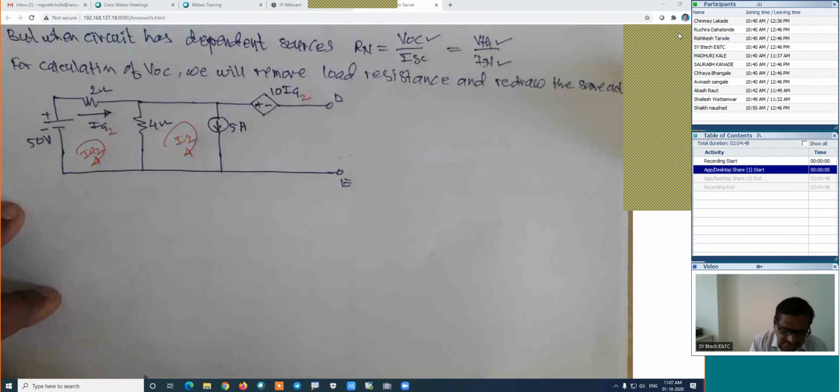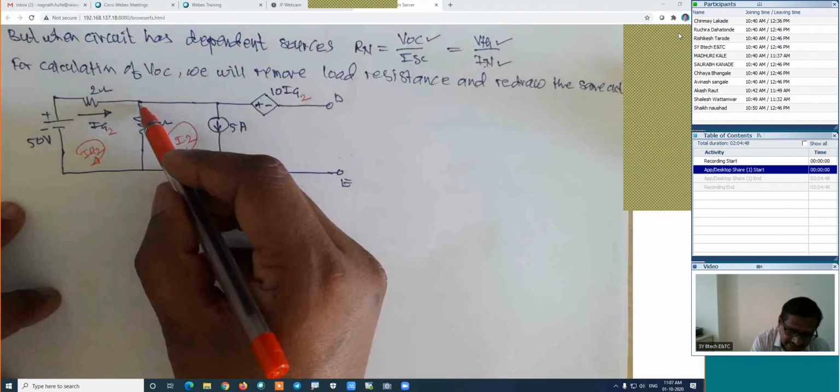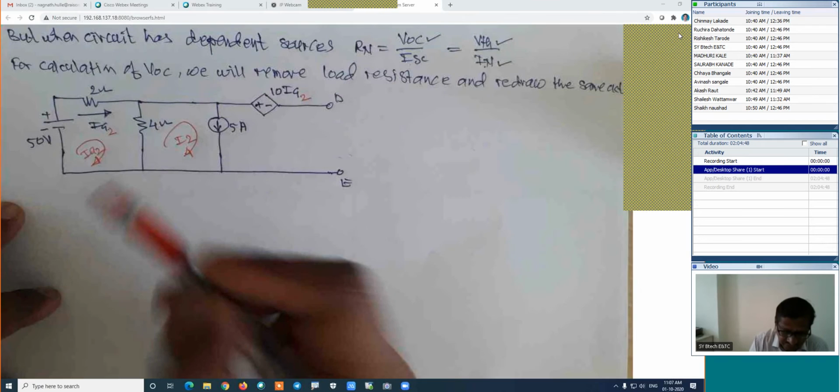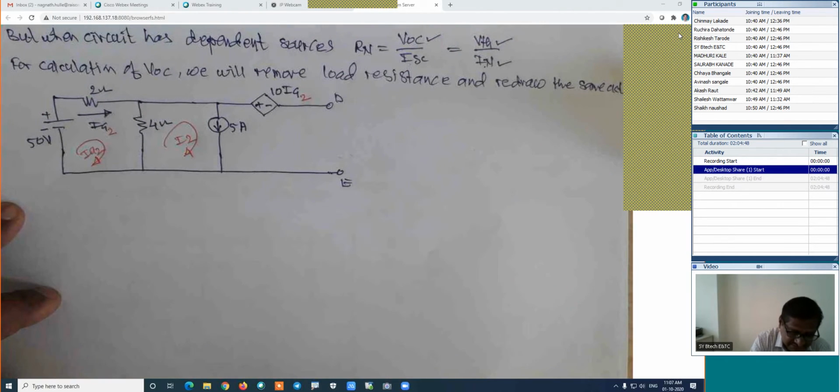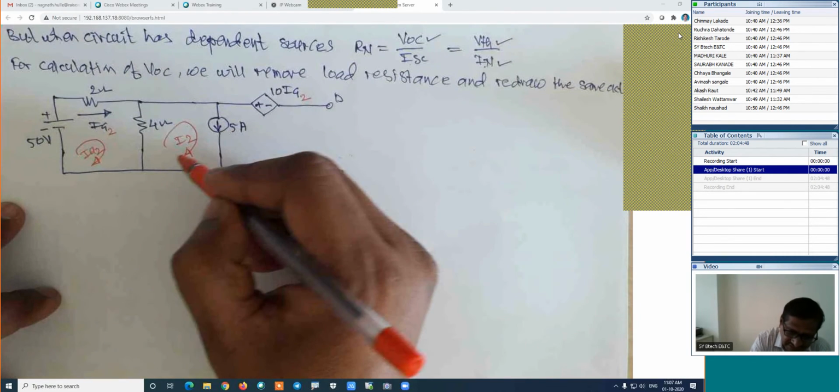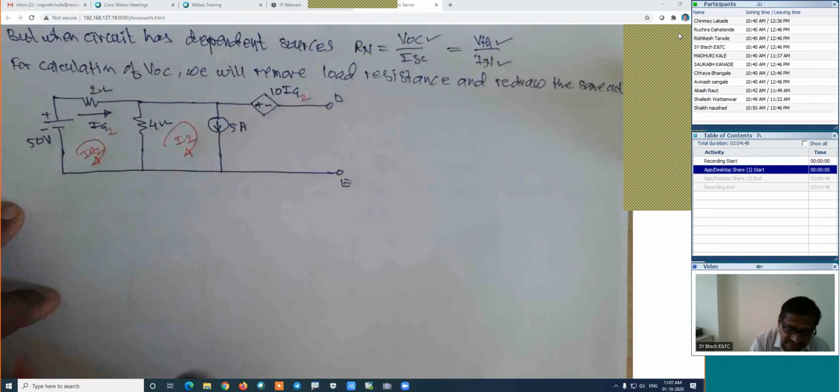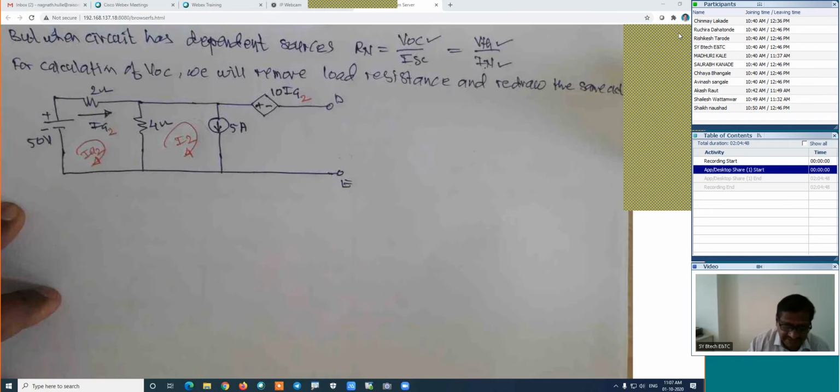Now here I can use the direct inspection method or I can use nodal analysis. This is node 1, this is one branch, this is the second branch and this is the third. Otherwise I will use mesh analysis. This is loop 1, this is loop 2. In this case I2 is directly 5 amperes because this branch is not common. Better I will use mesh analysis here.